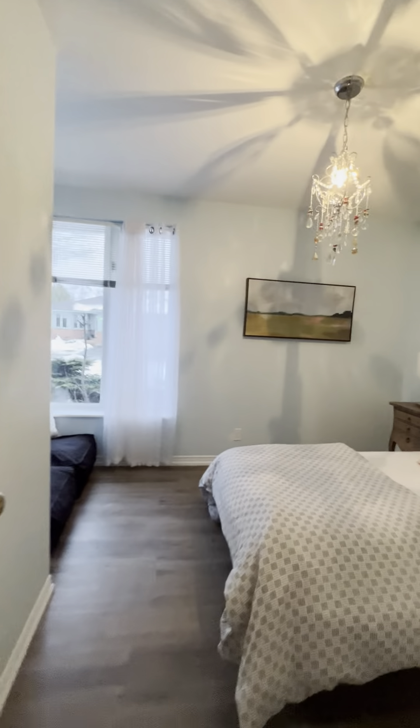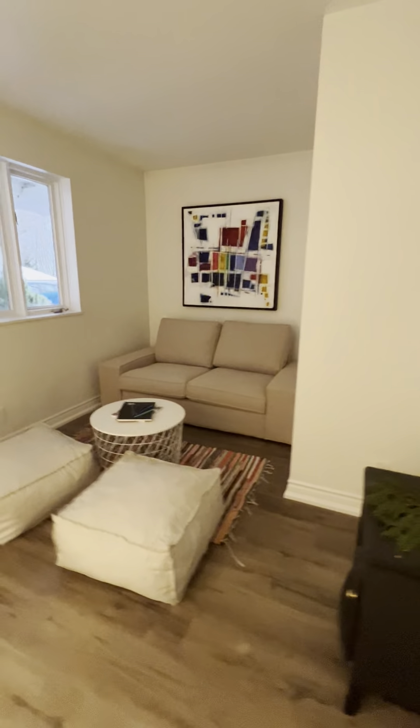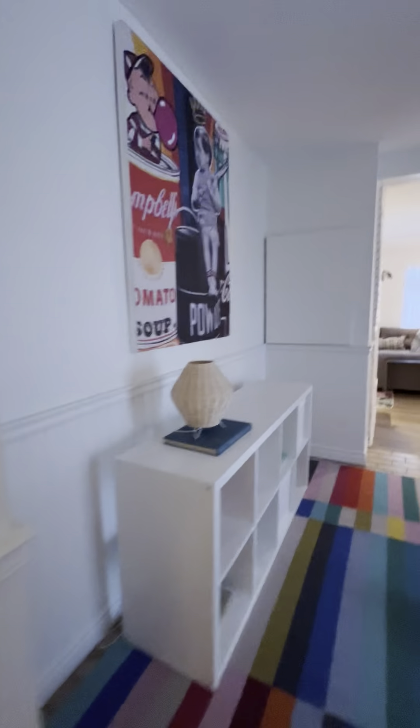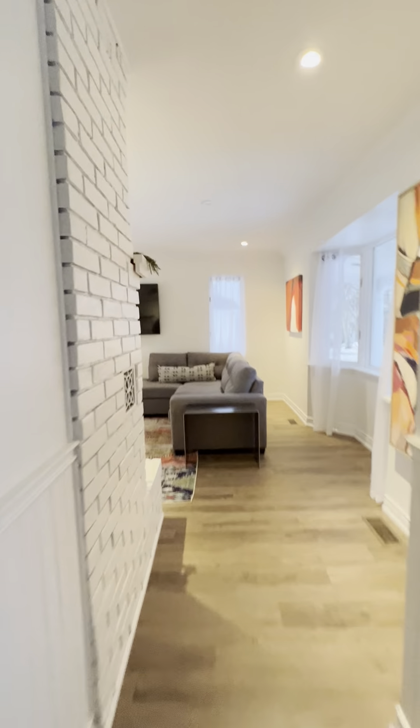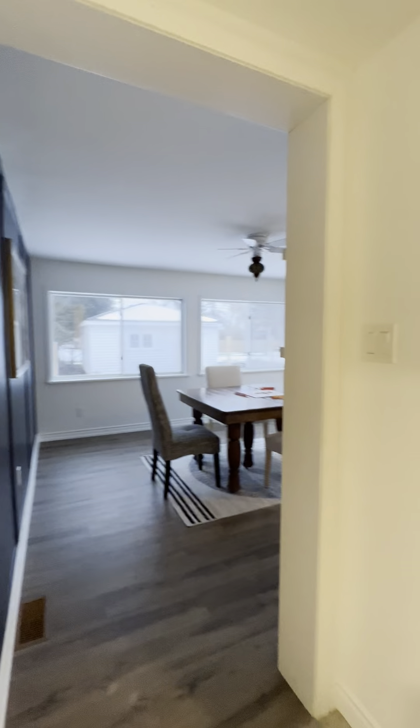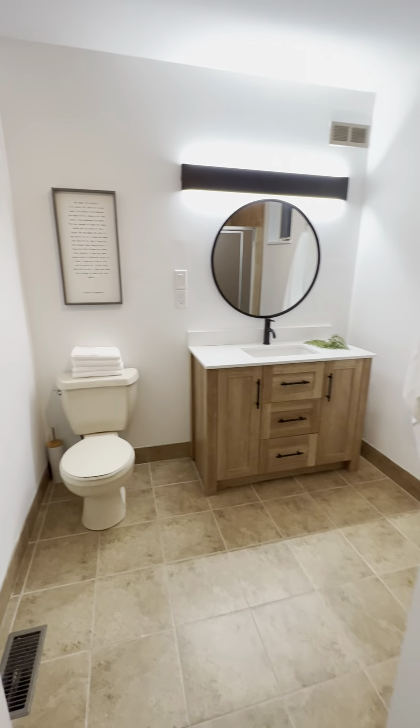I believe that's everything — we'll do a little reverse tour here. So your guests kind of have their own little space if they come to stay; they can be in there with their own little rec room, and the larger living room for all. Nice big kitchen with all that storage, fabulous dining room with lots of window reveal, and your primary bed with the en suite. Thank you for touring — bye!